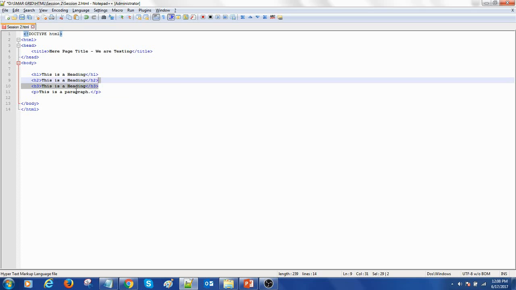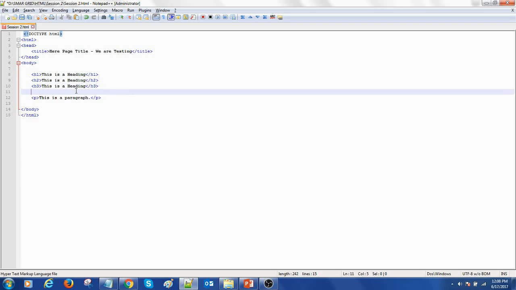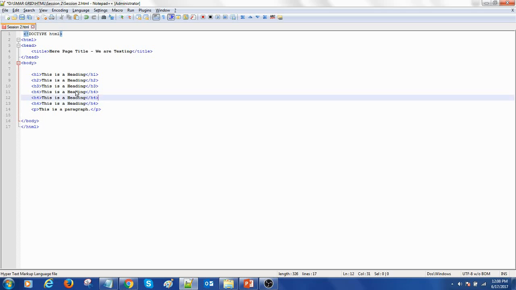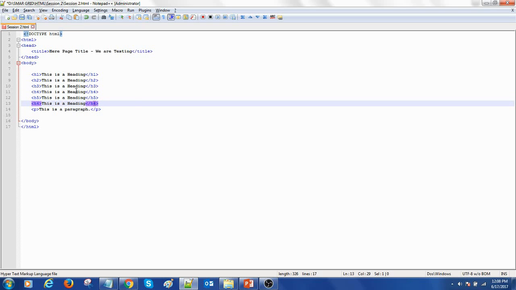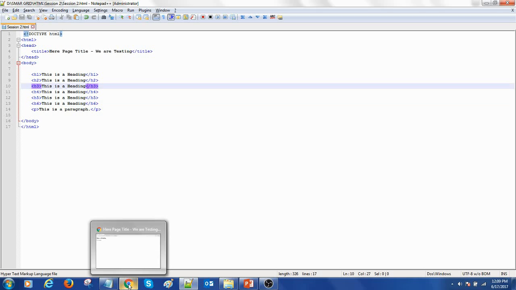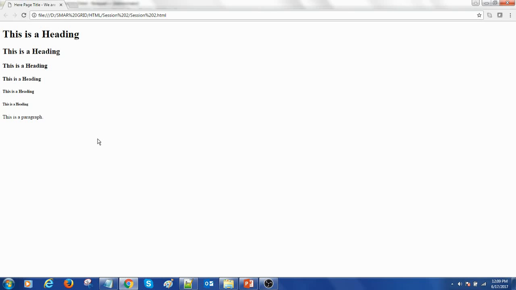I want to show you the different sizes of heading tags. This is 4 and this is 5, this is 6. Let me copy multiple, this is 5, this is 5, this is 6 and this is 6. Let's save this and go to the same browser and refresh.